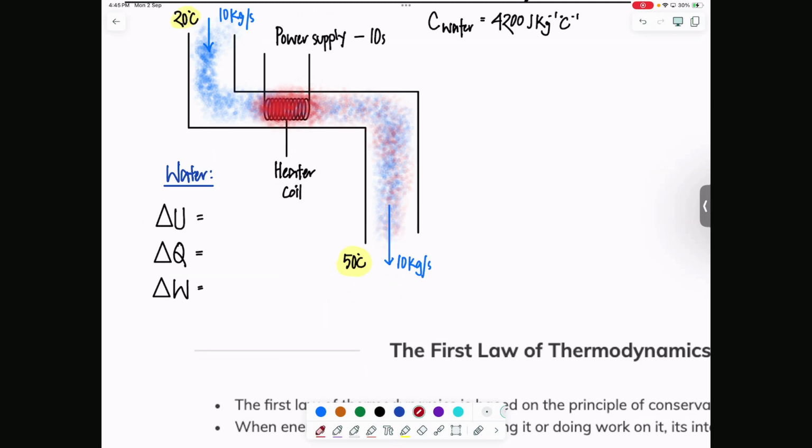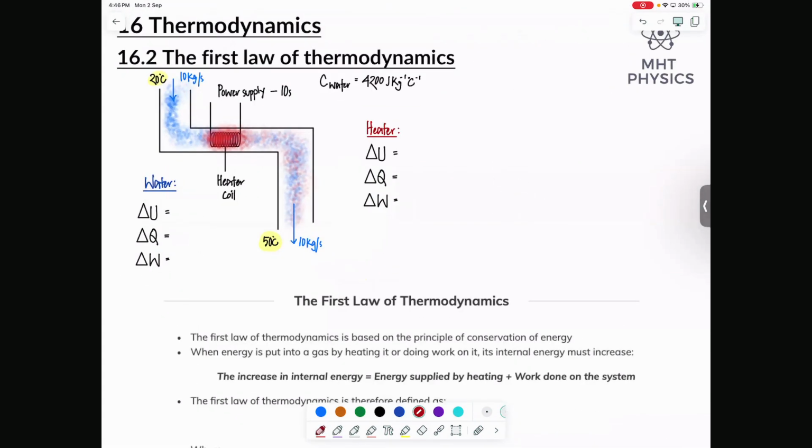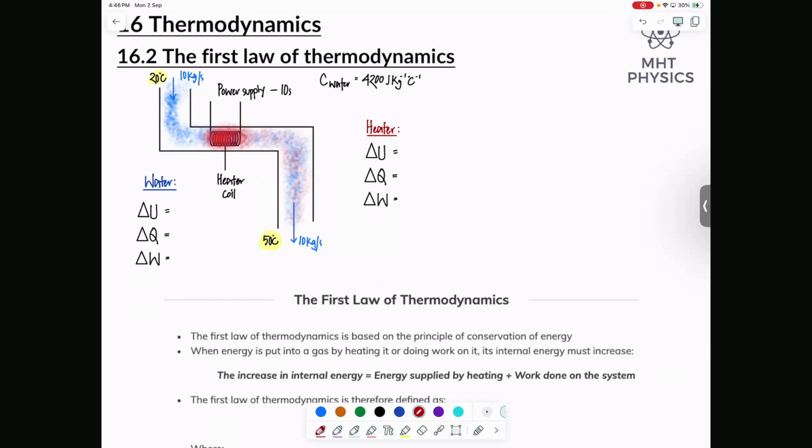And you'll also have to do the same for the heater. So del Q, del W, and del U for the heater as well. So give it a try. This is like a typical question that you can get. They give you 6 marks for this because there are 6 blanks out there. It probably will take 10 seconds if you're good at this topic. Like an easy question. It's just a concept that's a little challenging for some students. So give it a try. I've modified it slightly because when it came in the exam, there were other topics involved here. So I just took the part that you can answer right now.